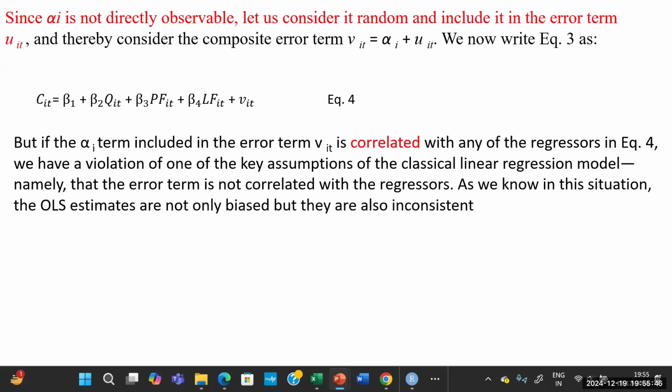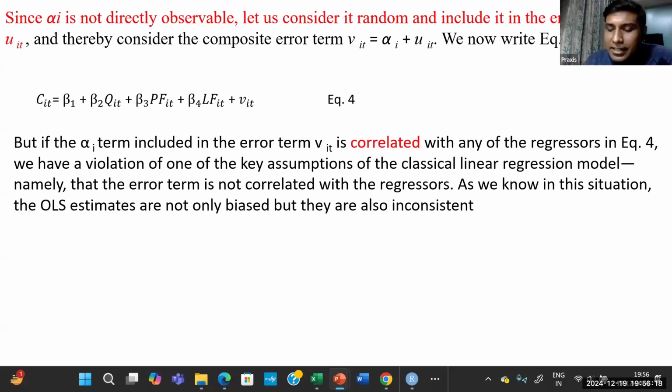Sir, these unobserved factors are always time invariant? Yes, unobserved factors are time invariant, and that is the basic assumption in the panel models that we do. That is why the name fixed effect is given. Why is it called fixed effect? Because these individual effects are fixed. They are different for different companies, but over time they are fixed. That is why it is called the fixed effect model. I'll come to that point. Is that concept clear to everyone? Yes or no? Yes, sir.